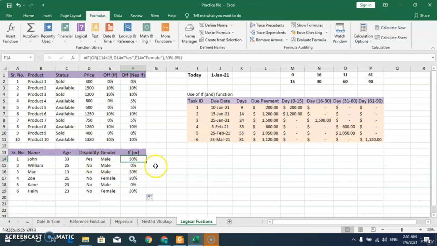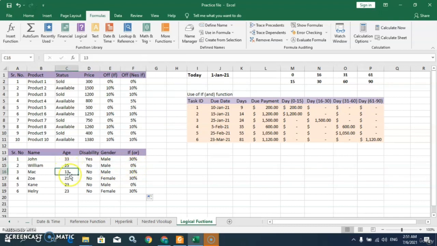So here the discount is given, 30% off. Then for the second entry, no logical test is matching: the age is greater than 15, disability status no, and the gender is male. So there is no discount.